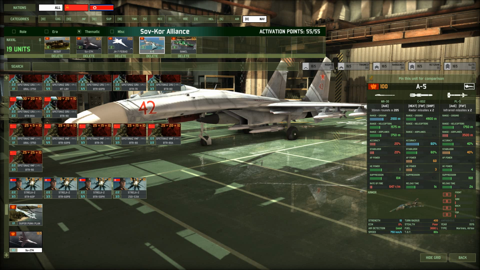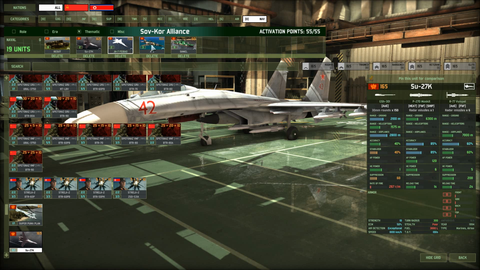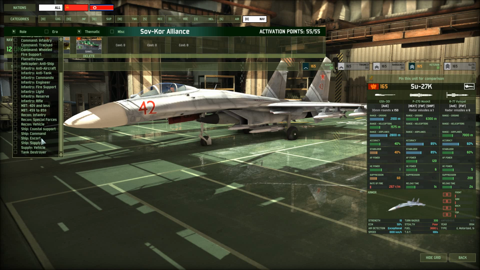Now, since he is using this setup, or this particular section of the deck, as something that kills ships partly, and also partly supports the forces that he already has, I think I'm going to go for supporting forces. So let's see what kind of interesting units we can get.